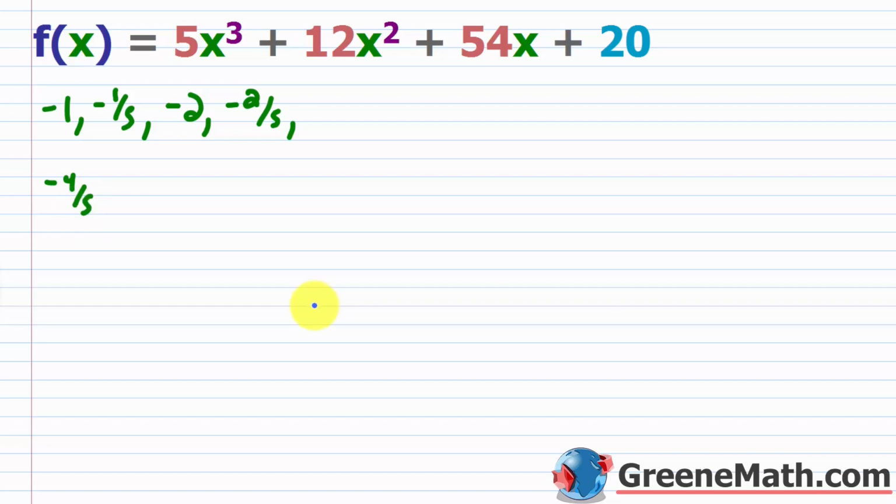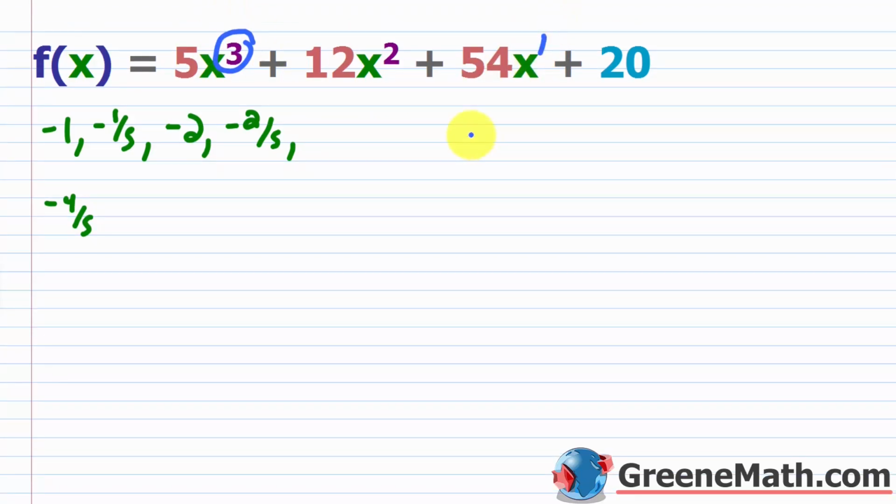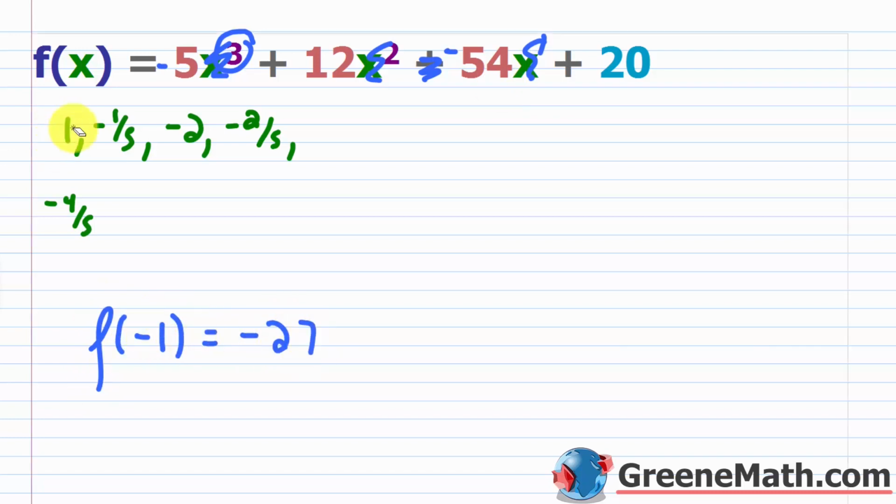So all we would see is that, again, if you were plugging in a 1, you would just erase all those x's and you would just straight add the coefficients, right? So if it's -1, the sign of the coefficient would change if it's an odd exponent. So here and here, okay? So if we do this, let me kind of go up a little bit here. This would be negative, and you can get rid of this, get rid of this. This would be negative. Okay, so -5 plus 12 is 7. 7 minus 54 is -47, and -47 plus 20 is -27. So I know -1 is not a 0. So f of -1, let me write that down, it's -27. So I know this doesn't work.